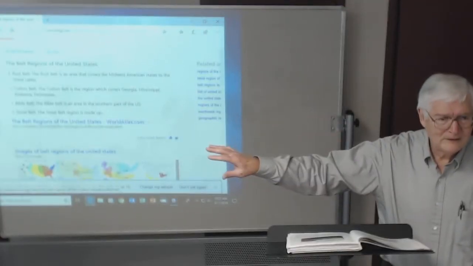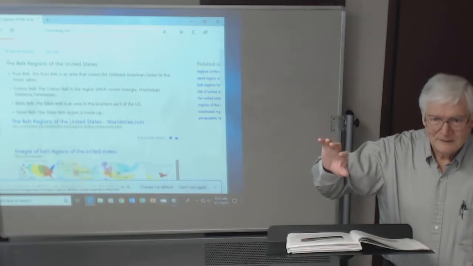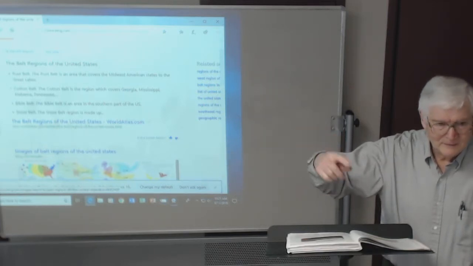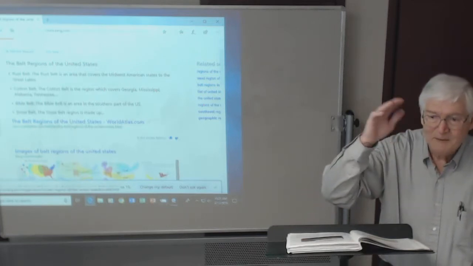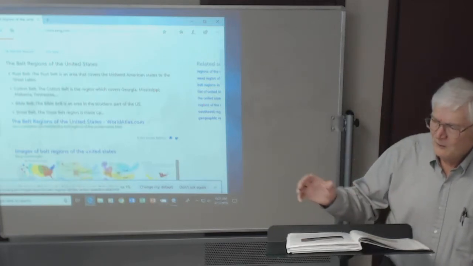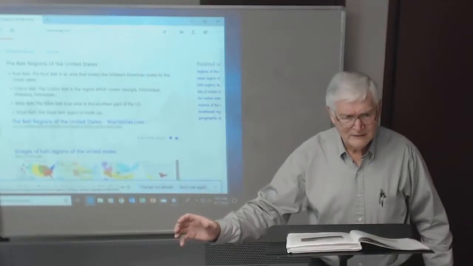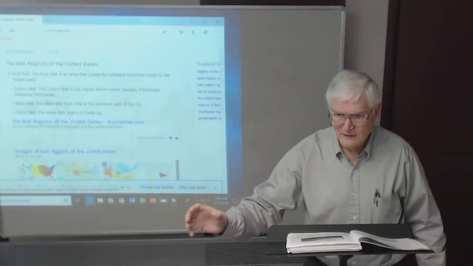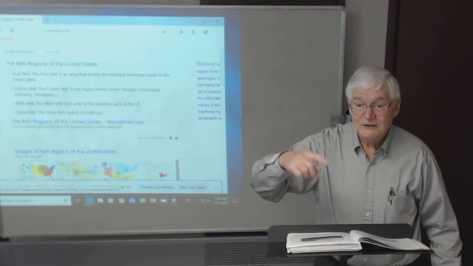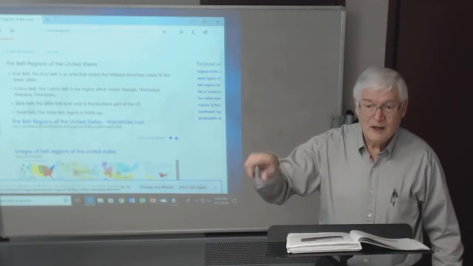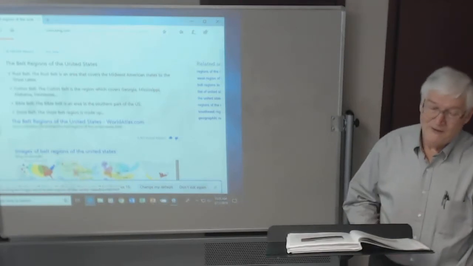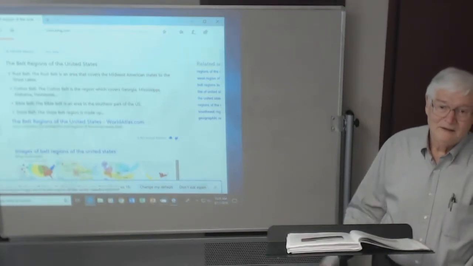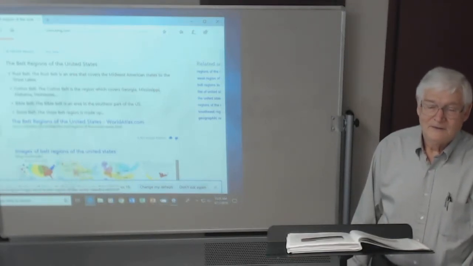Anyone know where the Boot Heel is? The Boot Heel region of Missouri? Okay, does anyone know what a map of Missouri looks like? What's that little appendage sticking out down at the foot of it? It looks like the heel of a boot. Well, in that region of Missouri, they grow cotton. When I learned that, I said to my wife, I grew up on a farm, and all we raised was wheat and oats and barley and sorghum and stuff, hay.